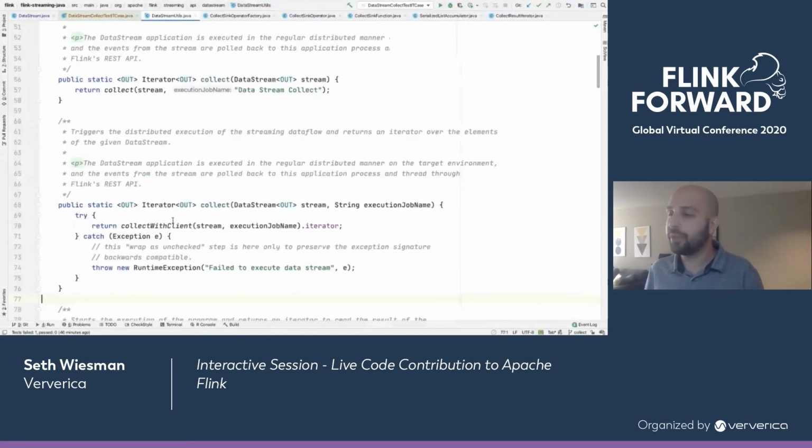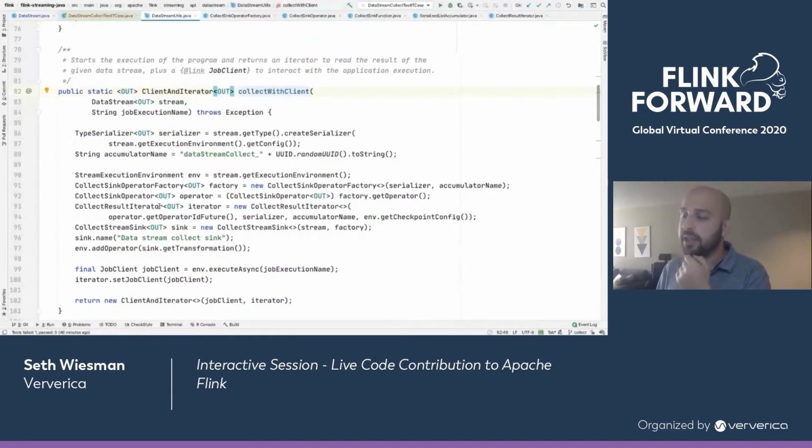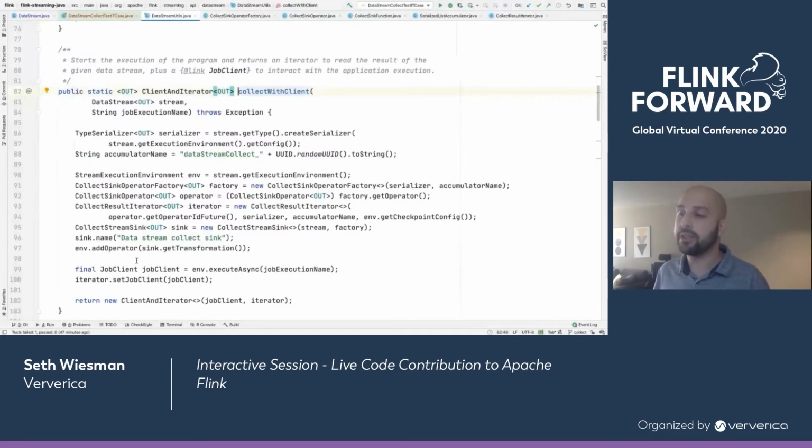We can take a look at what this is really doing under the hood. I think it's kind of interesting because it's collecting this data in what I think is a very novel way. We have data on the task managers, right? We have our dataflow DAGs and pipelines run through, and they eventually get to that sink that is running in some task slot. But we want to get that back to our user code that is running on the job manager, right? When you build up your data stream, when you call environment.execute, that's running on the job manager.